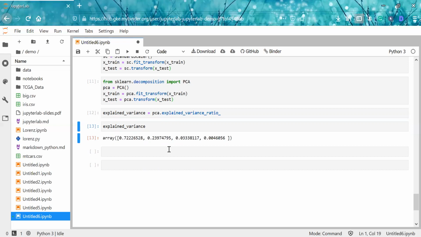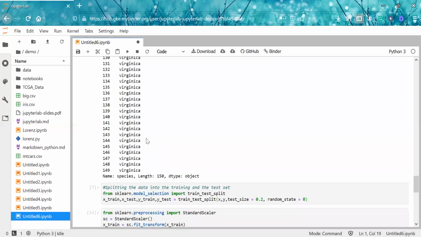It can be seen that the first principal component is responsible for 72.22% of the variance. The second principal component is explaining a variance of 23.9%. If you add these two, it comes out to be around 96.21%.